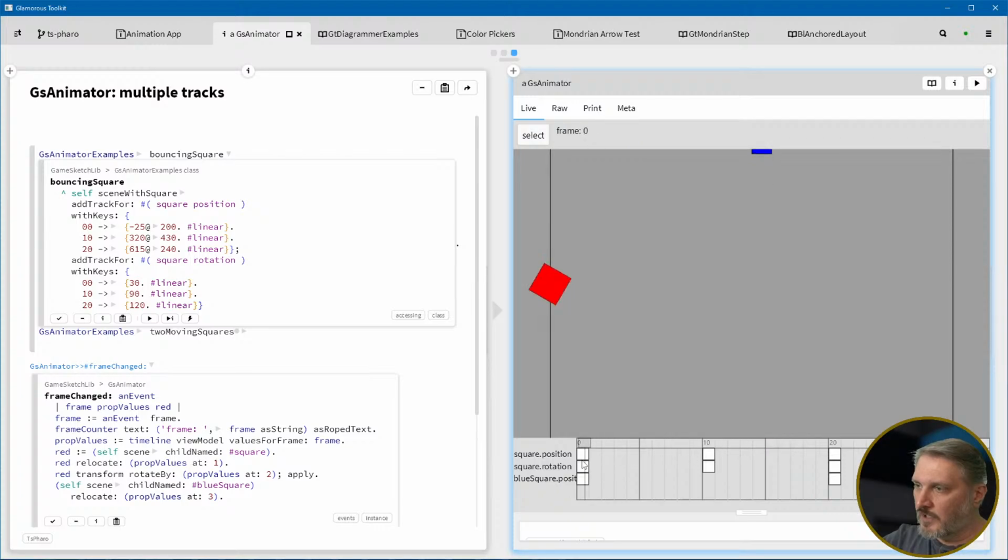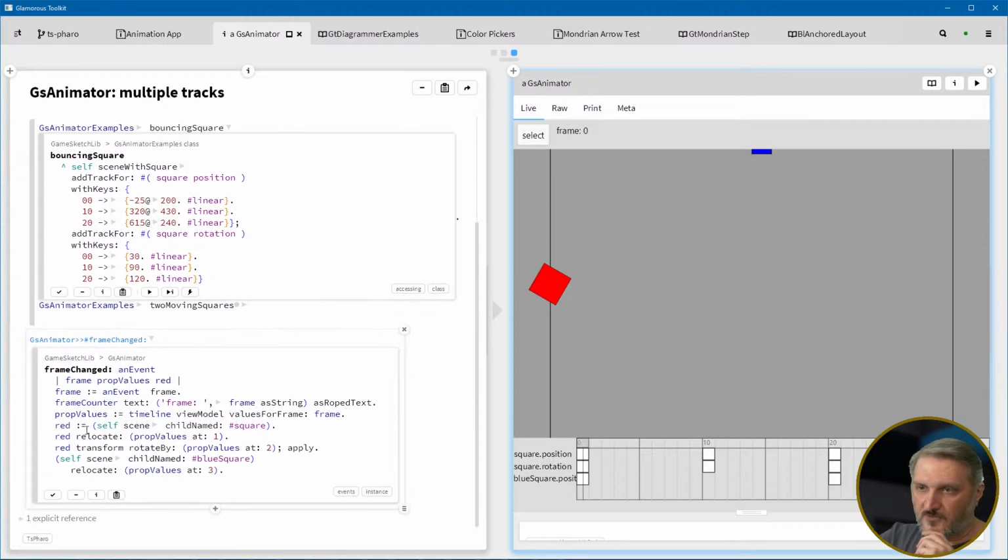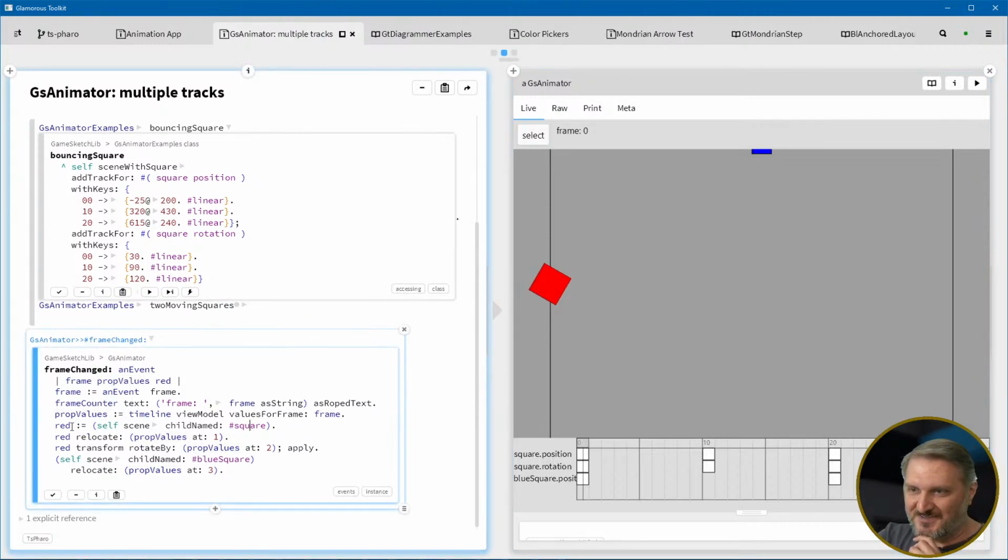So what I'd like to do by the end of the day, if it's at all possible, first is, I'm also explicitly saying the red square, expect something to be named square, and then the first track is going to be its location, and the second track is going to be its rotation, and the third track is going to be something called a blue square and its location, right? So that's not really useful. I need to externalize this. I want this to be first of all something that is generic and the list of tracks can tell me what the objects are, and then I can fetch those objects and tell what property that's going to happen.